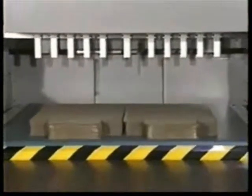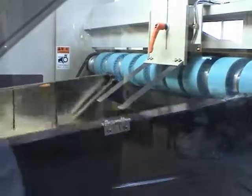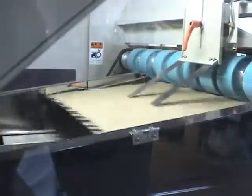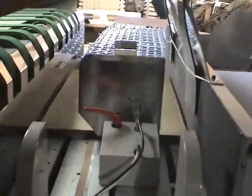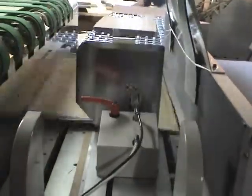Whether you are running brown box, high quality litho, short or long runs, the Diamond die cutter will put the lean into your die cutting operation and give you the profits you have been looking for. If you are looking for a die cutter with long life and unprecedented precision, your search has ended. Remember — nothing cuts like a diamond. Isn't it time you order your Diamond today?